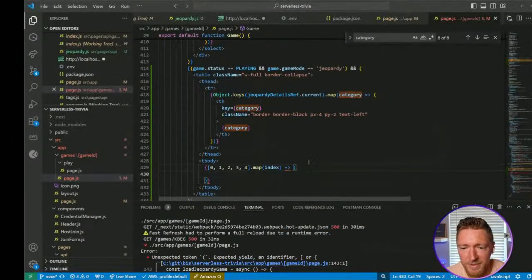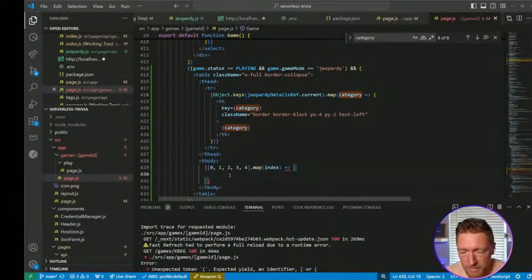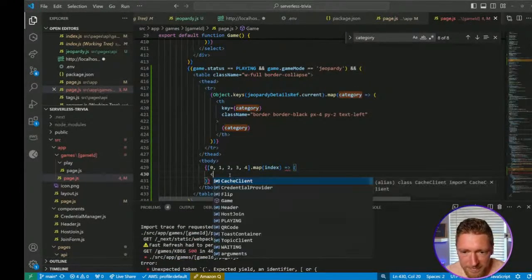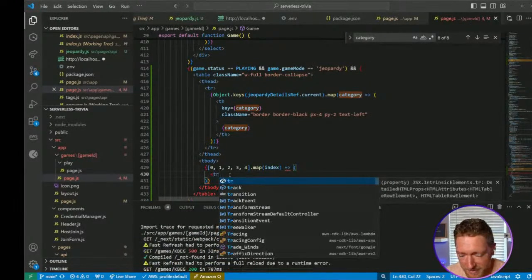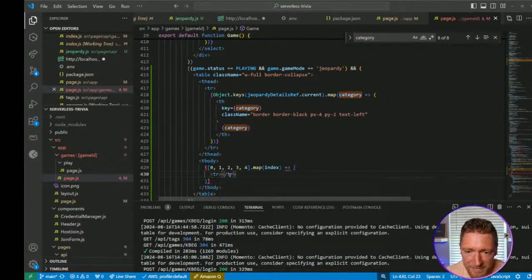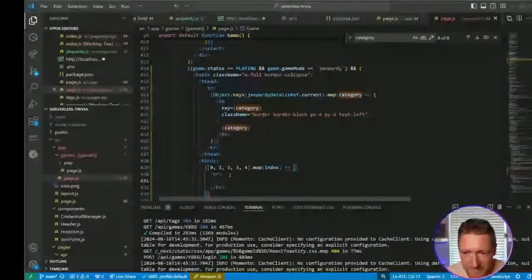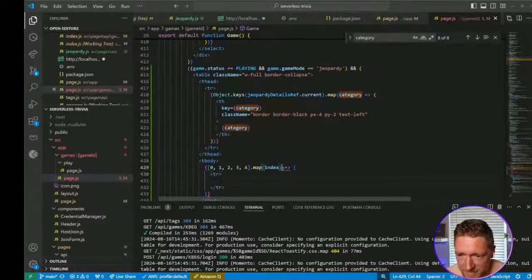Aha! Don't do the curly brackets again. So we'll do table row, and then what is going on here? Oh.